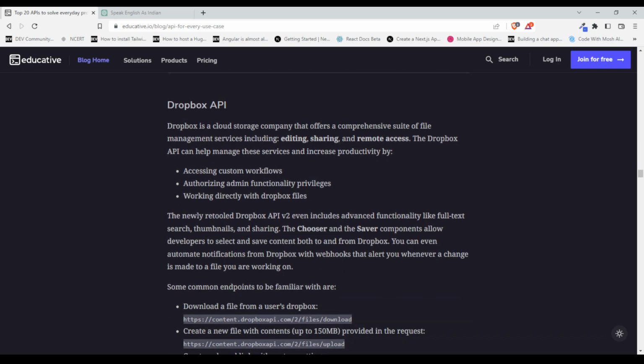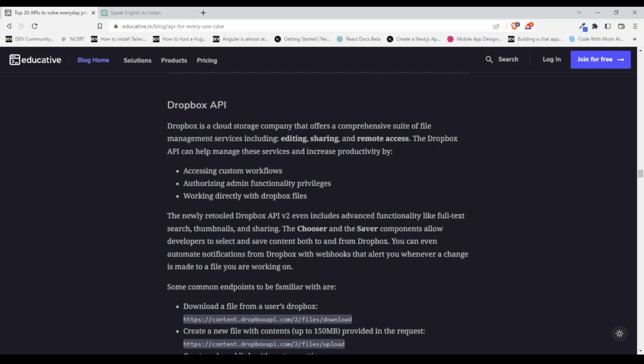Dropbox API. Dropbox is a cloud storage company that offers a comprehensive suite of file management services, including editing, sharing, and report access. The Dropbox API can manage these services and increase productivity through custom workflows, authorizing admin functionality and privileges, and working directly from Dropbox. The newly rebuilt Dropbox API even includes advanced functions like full text search, thumbnails, and sharing.